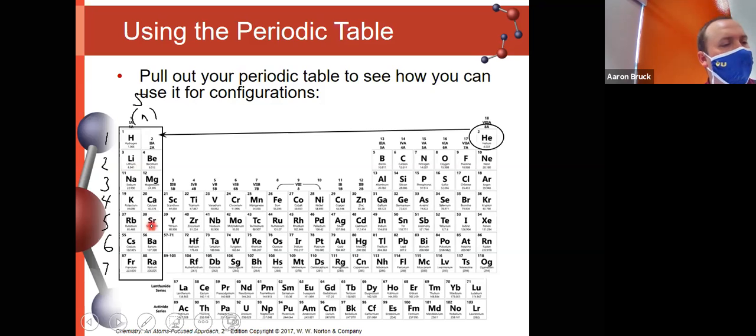Down here, strontium, this would be in the 5s, fifth energy level, S block. So we're going to turn the periodic table almost into a map of sorts, where we can pick out coordinate directions and get an idea of, at the very least, the sublevel on which that last electron of that element resides. And once we figure out where the last electron is, we can kind of figure out all the rest of them, because we can make general assumptions that every sublevel before that last sublevel should already be full. So that's the S block.